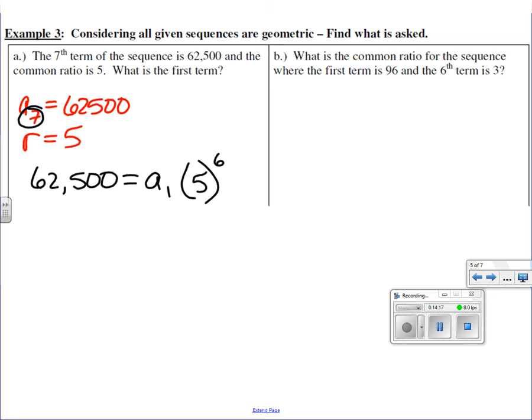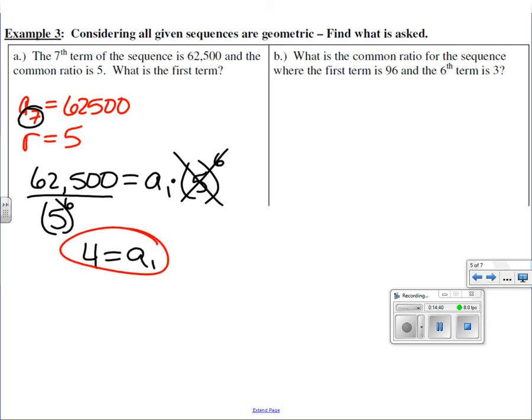So you could do 5 to the 6 in your calculator, or you could take a shortcut and just divide by 5 to the 6. Okay? I prefer the shortcut. You're welcome to do it the long way. Okay? So these are being multiplied, so I got to divide by 5 to the 6. What does that give you? 4. What's the question asking? Did we find it? Yeah, doggy.